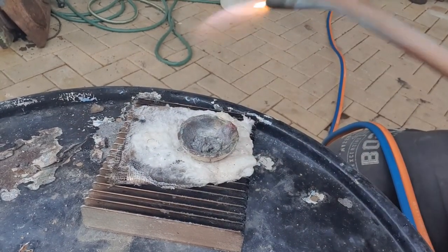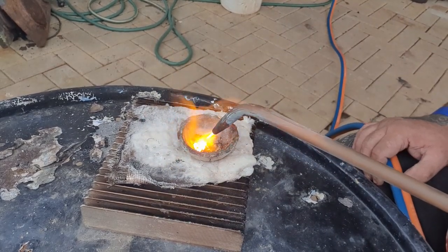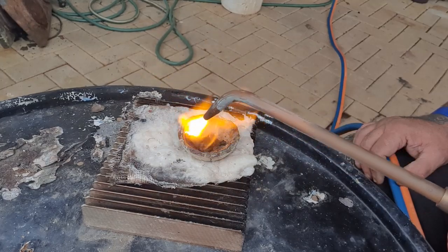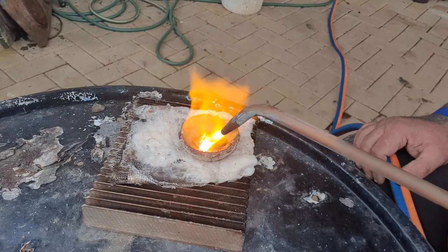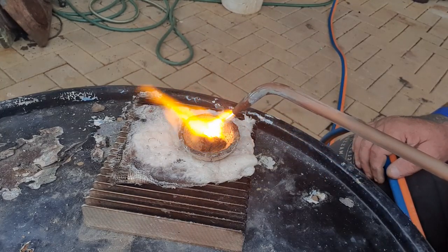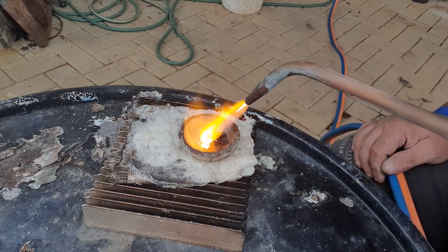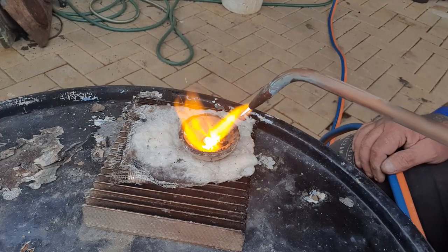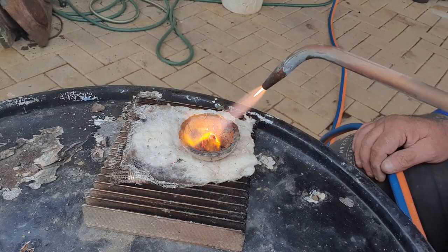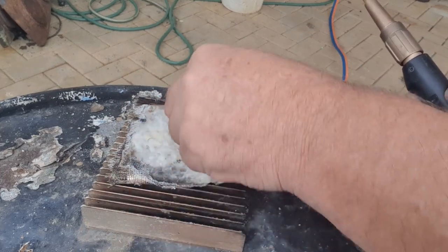Alright, now viewers have asked me to use borax at the very end rather than at the start. I'm just trying to make sure this doesn't blow out. I've got it on as gentle a flame as I could get. So I've got some borax sitting by, and at the very end I'll put some borax on it. It's really blowing around in there. I might have to put a little bit in there now just to stop it blowing around.